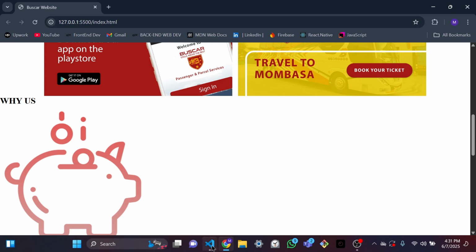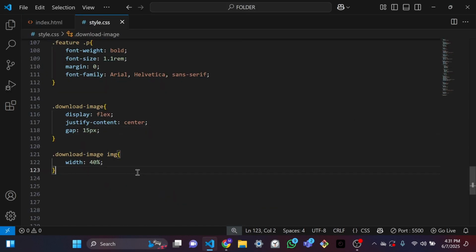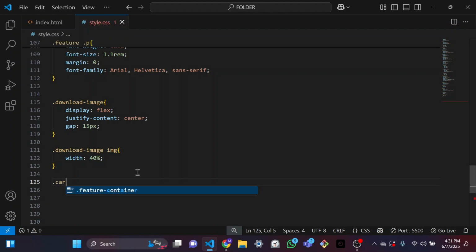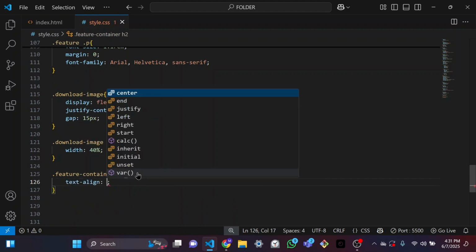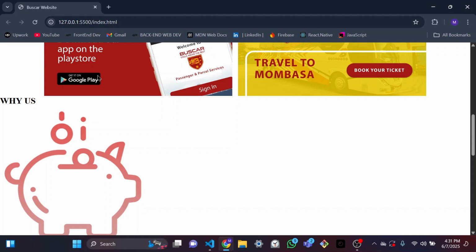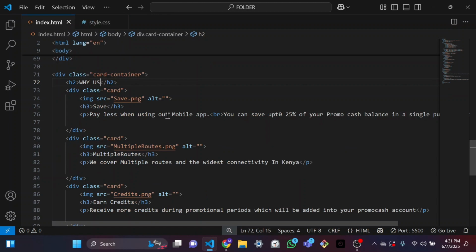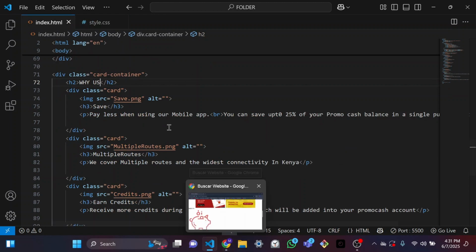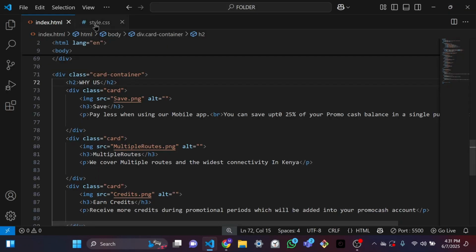Yeah, it's okay. So let's come to card image 2. Let's instead center the text. That property is called text align. It will be center. Sorry, container. Just come to that later.